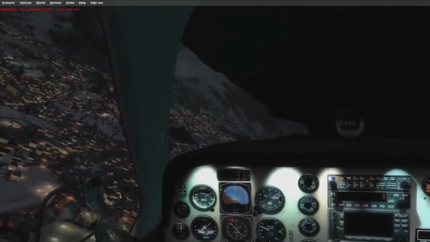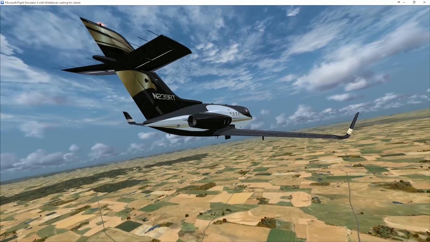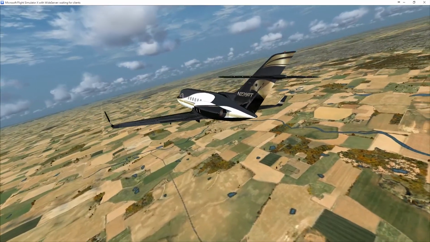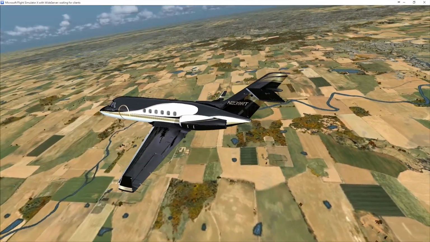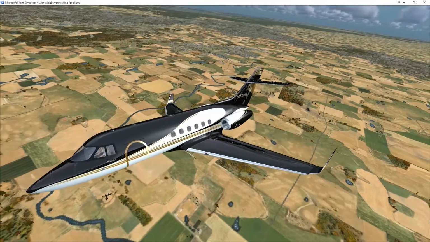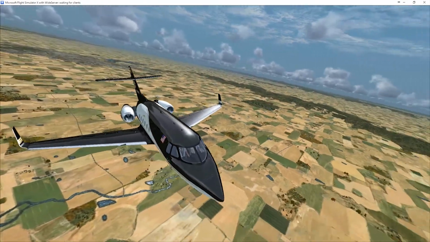Alright folks, almost forgot, there is one final release for this week. As you've probably seen on many episodes before, I always support a couple of really good quality freeware developers. Robert James Richardson has released a new product, the Hawker 800. You may know that I reviewed the payware Hawker 850 from Carenado a little while ago and had an absolute blast with it. This is the predecessor to that.